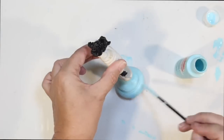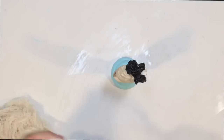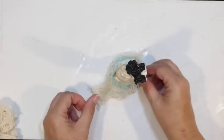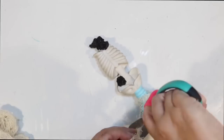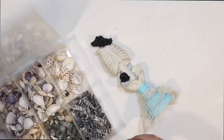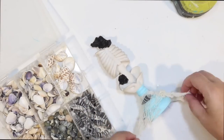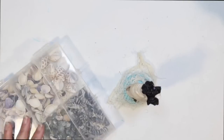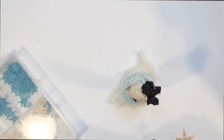And the pink was a little hard to cover, so I did have to go over it with a couple coats so you couldn't see the pink through it anymore. And then I thought we could decorate the base of it with a little bit more of that ivory creepy cloth. I think it looks kind of fun and coastal. I just glued that on there, kind of like it is just gathered up, and we could give it some more beachy touches as well, with some of these little miniature seashells from Dollar Tree. We're going to kind of scatter those out in the netting, and of course the starfish as well.